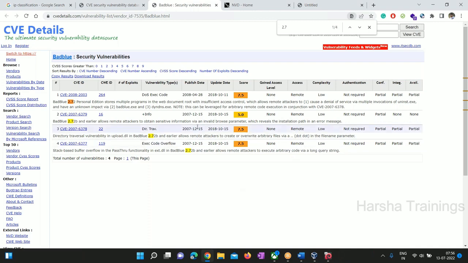So we can inform them that there are 4 vulnerabilities. If any one of the vulnerabilities is exploitable, I'll also show you how to exploit those vulnerabilities to get into the server. But this is a place where we go manually and check out the vulnerability details. When you use an automated vulnerability scanner, the scanner itself will pick up all these details, compare those results with its database, and tell you all the vulnerabilities in a good graphical representation, like this.